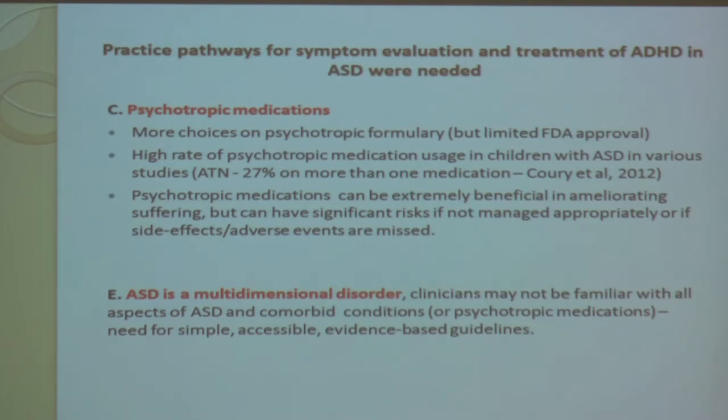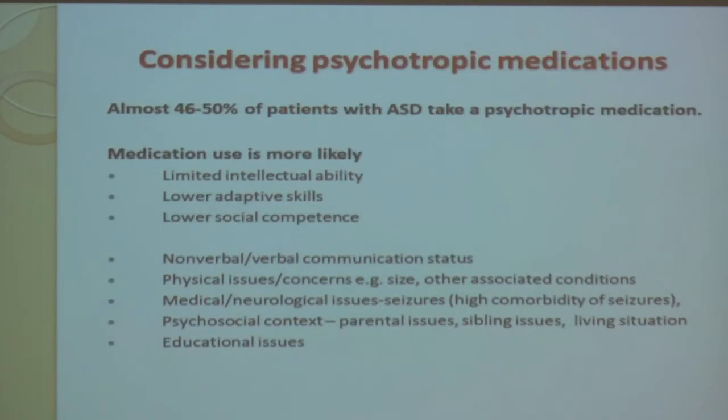And for the clinician who is treating the child, it also depends upon how familiar they are in working with children who have developmental disabilities, who have autism spectrum disorder, and with comorbid conditions. So the clinician factor can also play a role in how well the child does. There was a recent study that found that about 50% of children and adolescents who've been diagnosed with autism take a psychotropic medication.